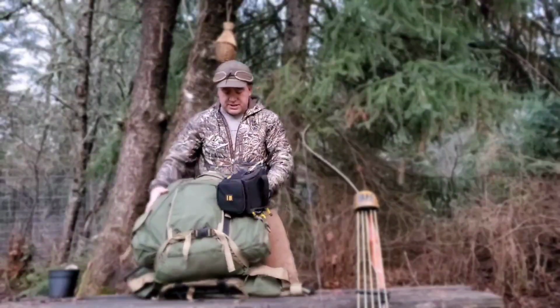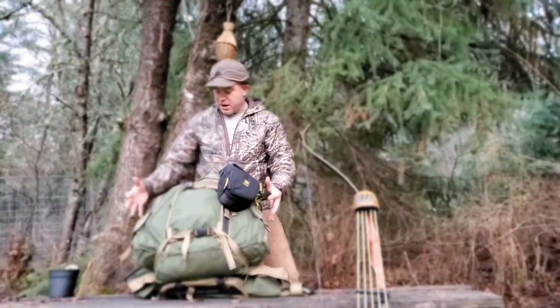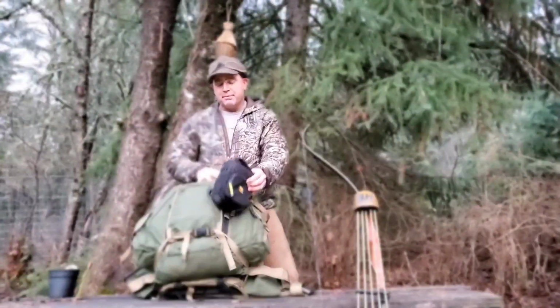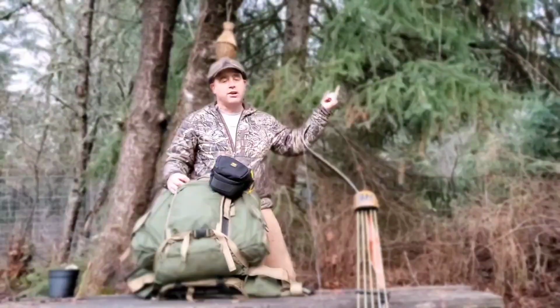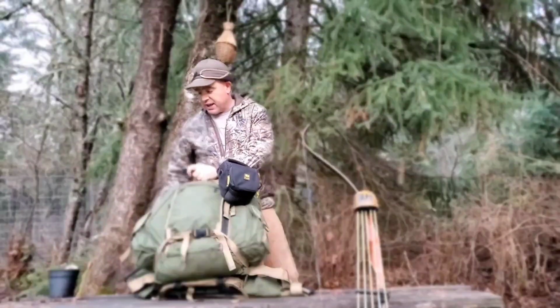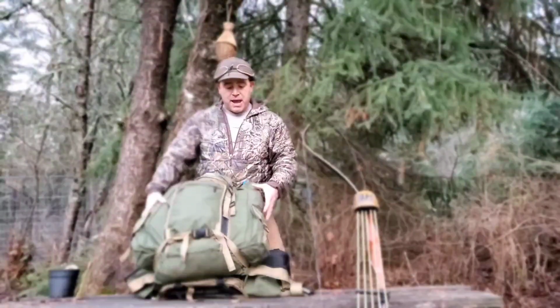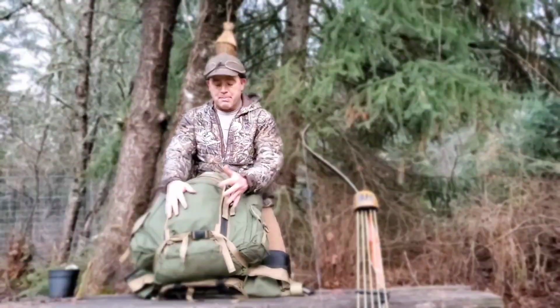So you could get in there, set up camp if you're doing a spike camp, and then you could pare it down. These straps come right across, and you could collapse these. I use just the main when I'm just hunting elk, and you guys will see some of that in our elk series here. You'll see where I've collapsed this stuff down. I don't use the outer bags. I just collapse those down, and then I have the inner bag for my pack.